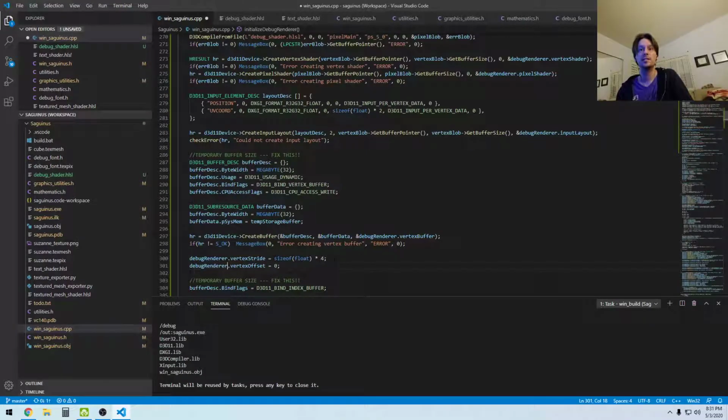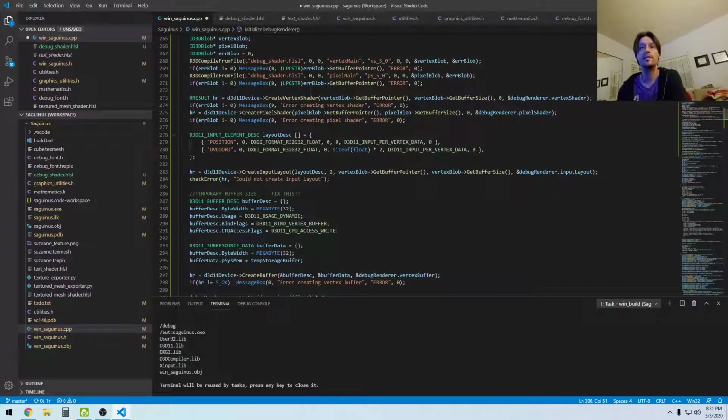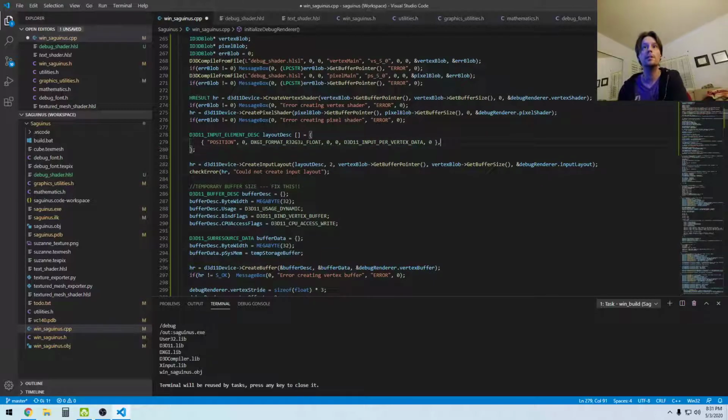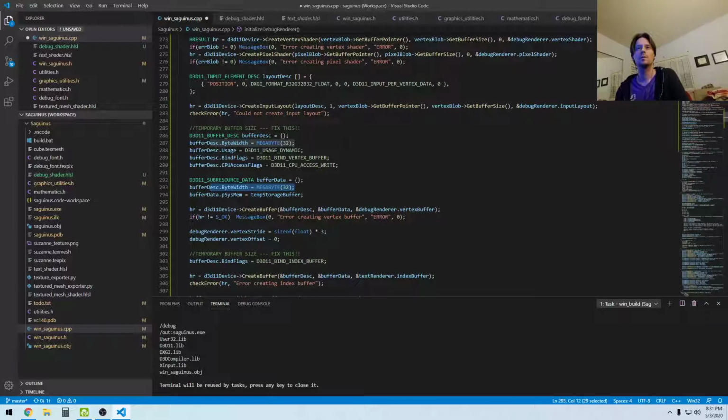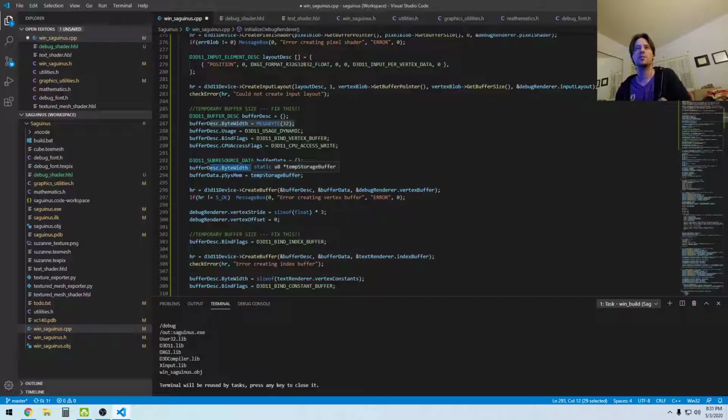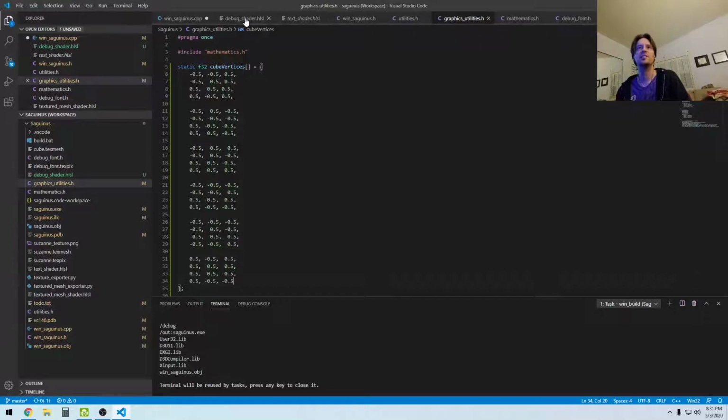All right, so now the stride is 3 floats, which reminds me I gotta change this. There's no longer a UV coordinate. This is R32, G32, B32 now. And there is only 1 attribute. I'm going to leave empty buffers minus the cube vertices. I'm going to have the system memory right now point to my cube vertices here.